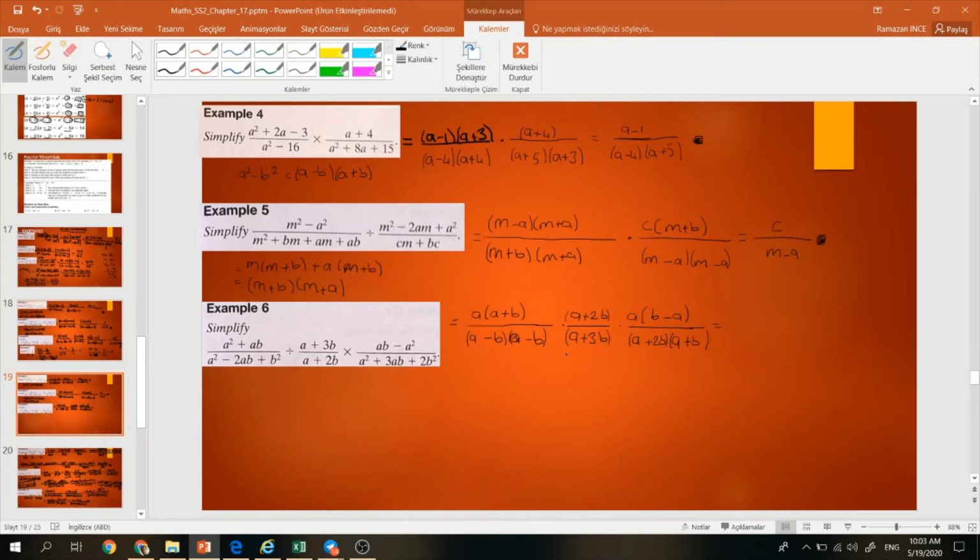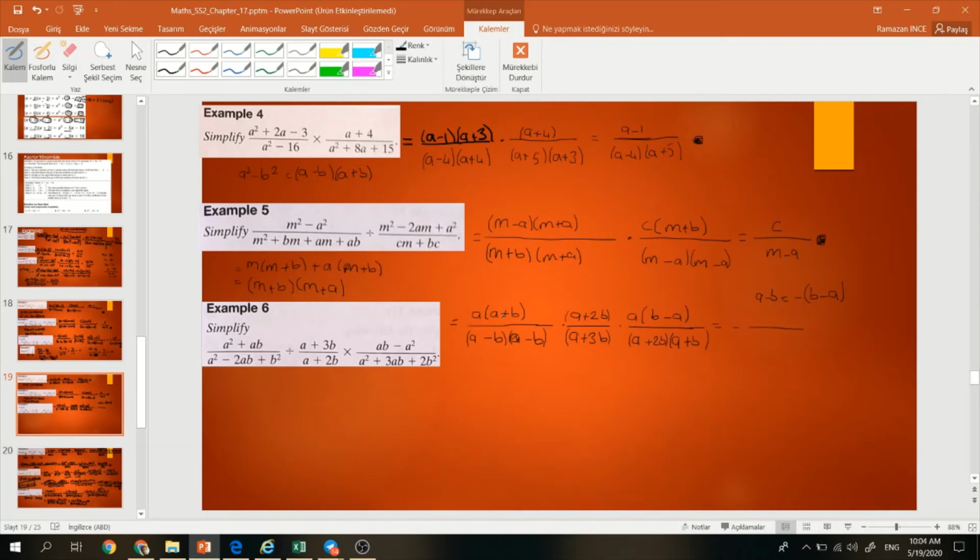It will be good to write this one in a bracket like that. It will be easy for us when we are going to simplify. Now when we look at this, a plus b and this a plus b will be gone. This a plus 2b and this a plus 2b will be gone. This b minus a and a minus b will be gone. What will remain? But you need to be careful. When we cancel b minus a and a minus b, we are going to have negative 1 as remainder. Just don't forget, look at this fact. A minus b is equal to negative of b minus a. Because of that reason, when they simplify each other, it will leave a negative sign. Because of that reason, let me write negative here at the initial point.